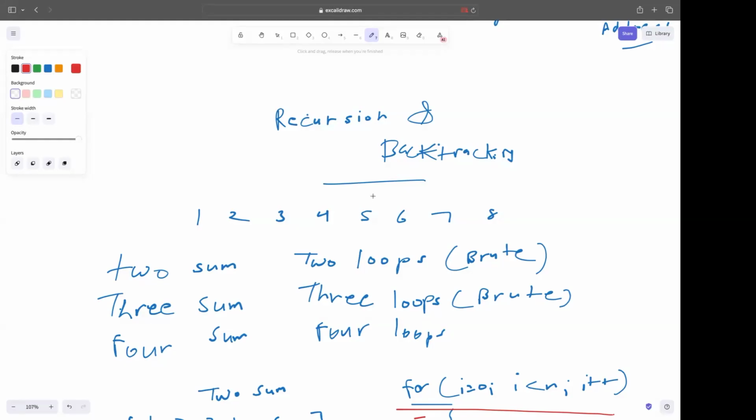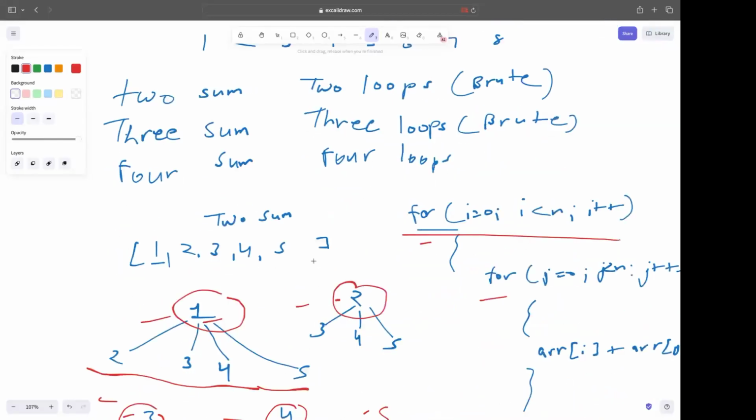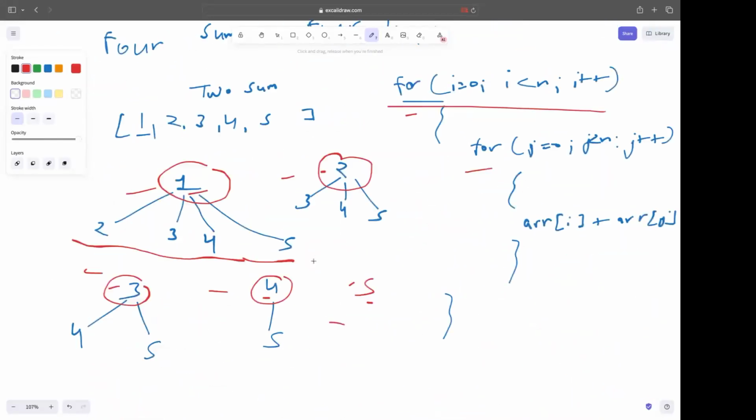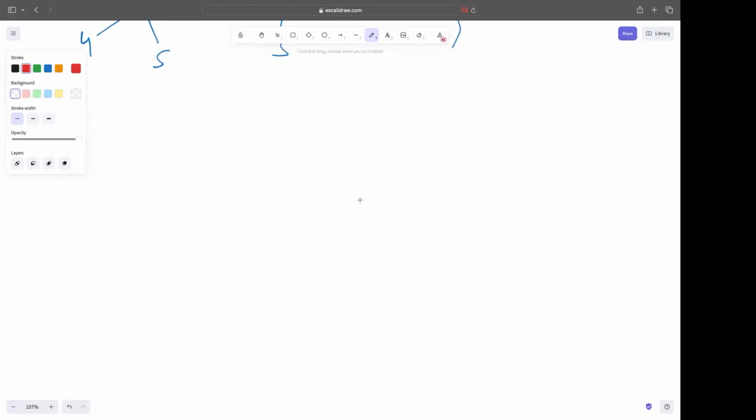After that, I was showing how this two sum code is actually working, and how this tree looks. Similarly, if we talk about the three sum problem, how will it work? If we generate the tree for that, let's say this is the array. So first we will start with one, then one will try to form the pair with two, two with three.